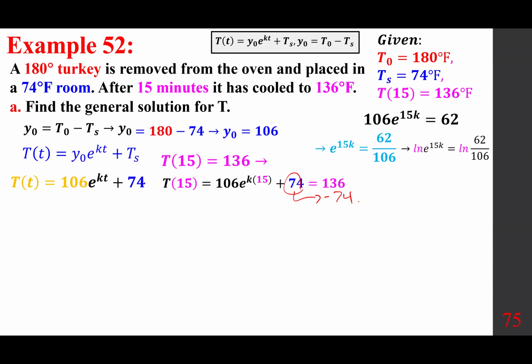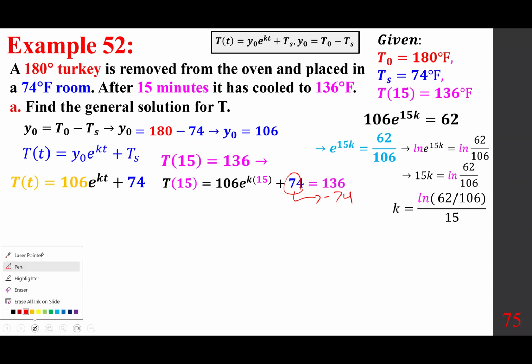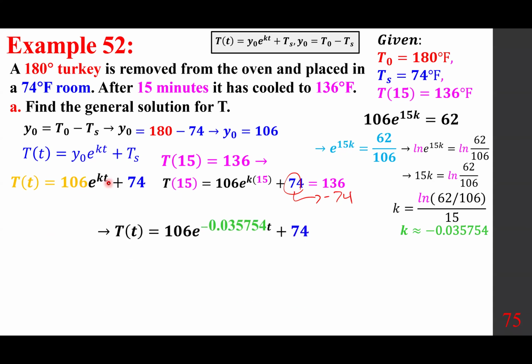The left side obviously is 15k. And the right side divided by 15 is the k. Again, I have not simplified this fraction. I know we can do it. Anyways, put it into a calculator. You get the value of k, and you go back here and replace the k, and you're done. It's that simple, everybody.